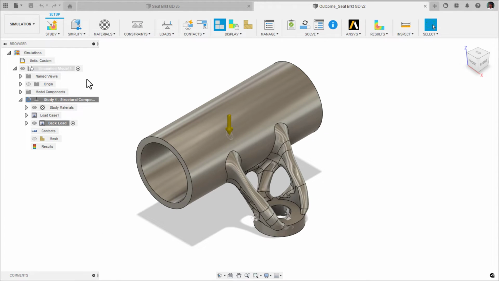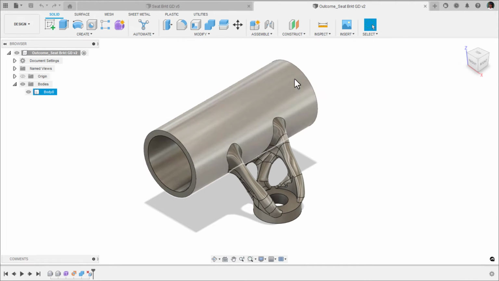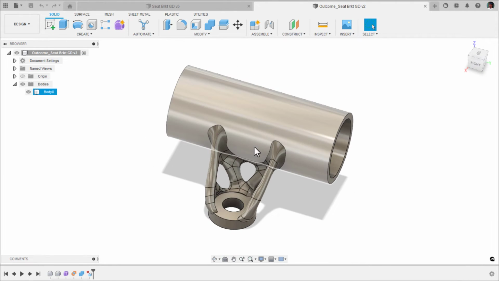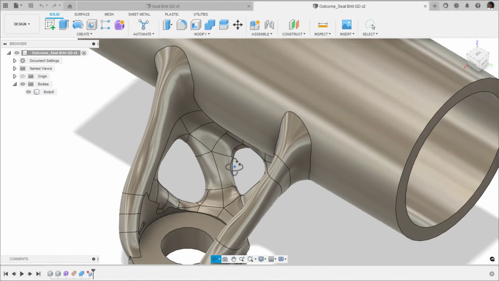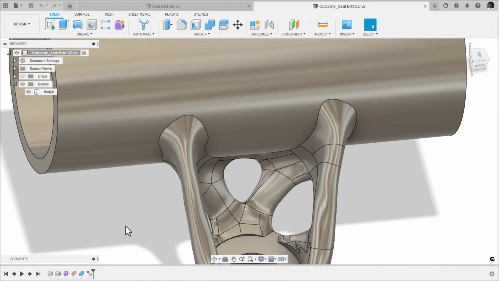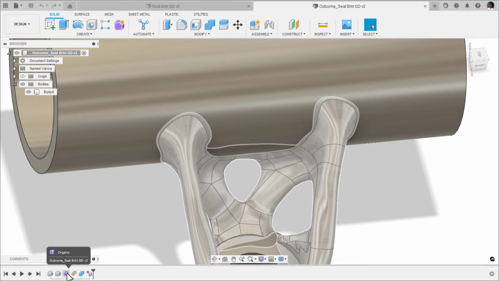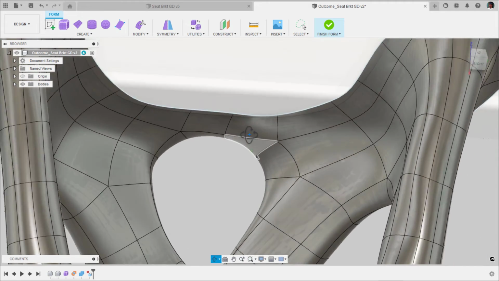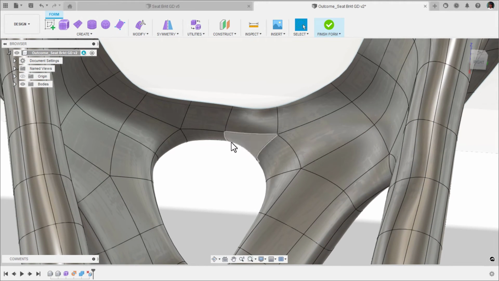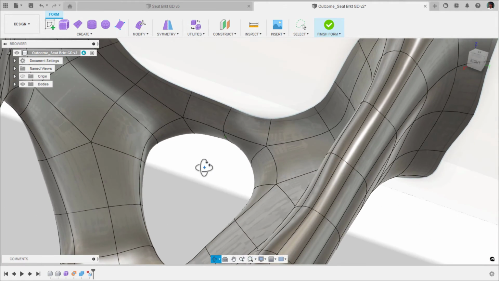But before that, I'm going to switch to design workspace, and I want to make changes by removing this hole, and I would like to see the result. I'm gonna double click on this form. So I'm going to remove this hole and fill it.